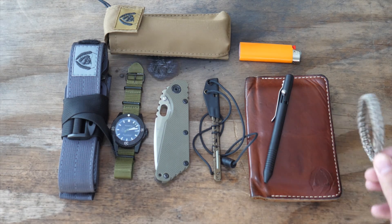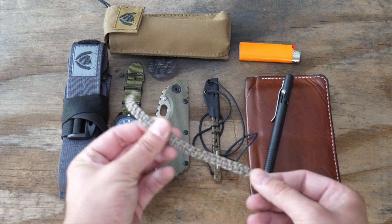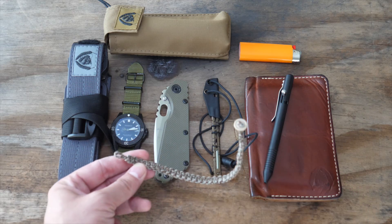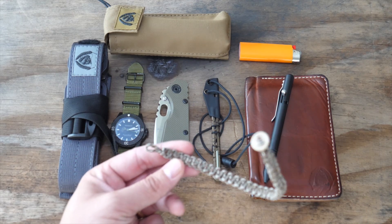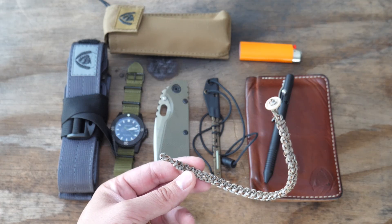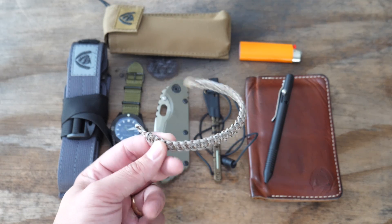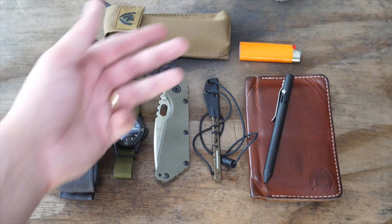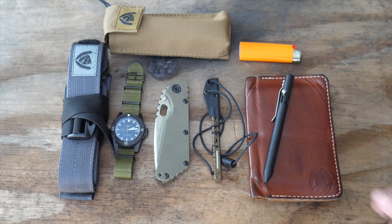The most asked question on YouTube is: what is this bracelet? This is a bracelet I made — it's just a small paracord bracelet, nothing fancy. I used a button from one of my shirts, it's desert camo, and I just wear it a lot because it's small and it gives me cordage.